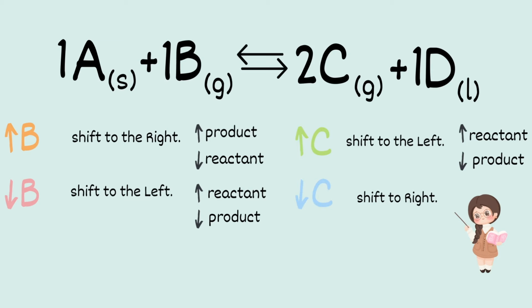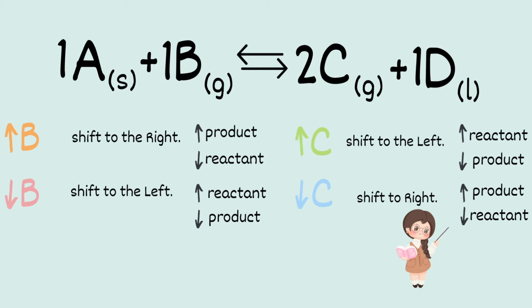The system will shift to the right. This increases the product and decreases the reactant. Remember, Le Chatelier's principle is all about balancing both sides of the chemical equation. And that's all we're doing here. Also, remember whatever side needs to be increased will be the side the arrow will point towards. And that is where the shift will go. It will shift to the right if product needs to be increased, or it will shift to the left if reactant needs to be increased.